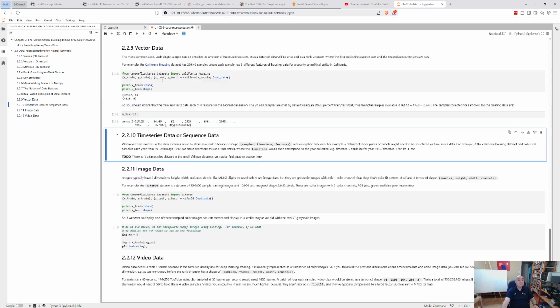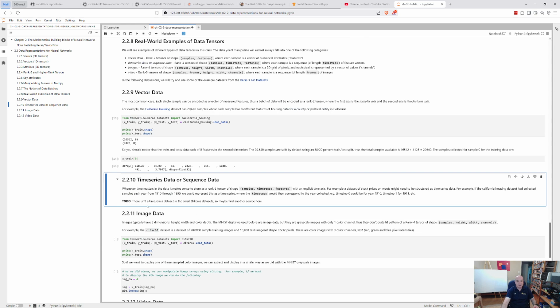You can think of this, for example, like the example I was going to do, I haven't done it yet: instead of this California housing data, which was the data for the year 1985, I believe, if I had collected data from 1960 to 1990, I would have time series data, right?